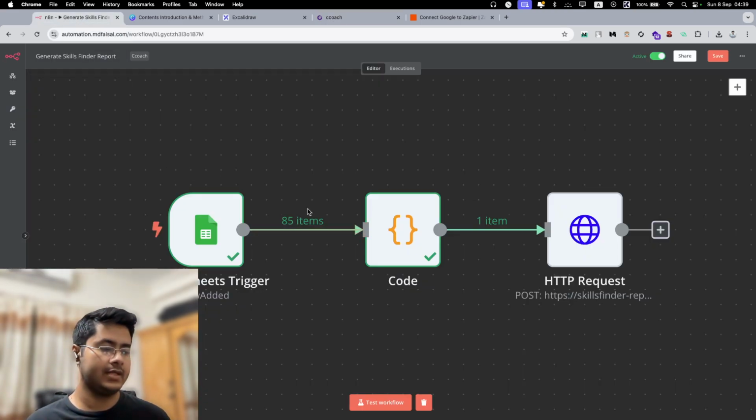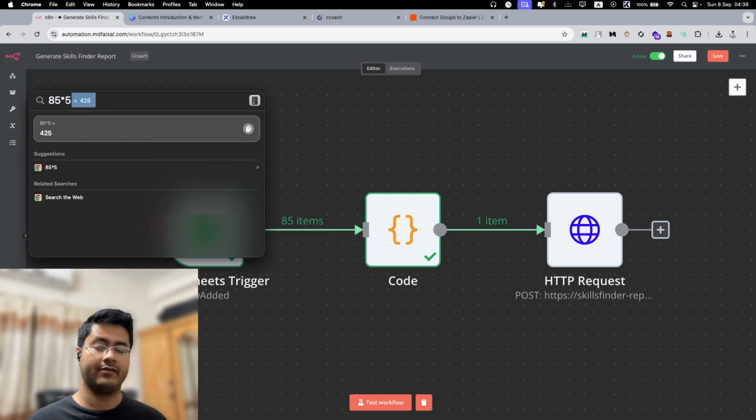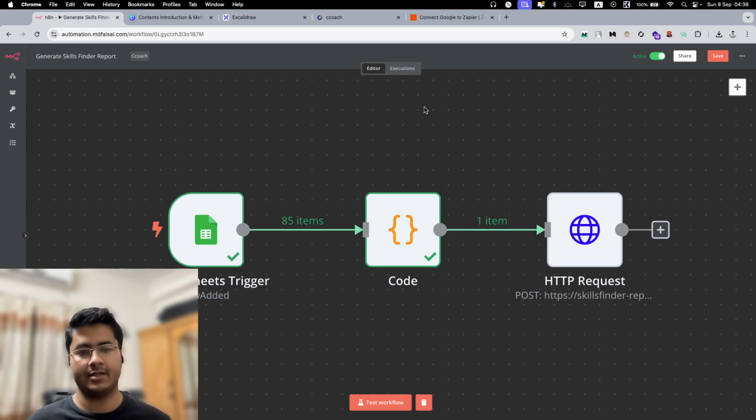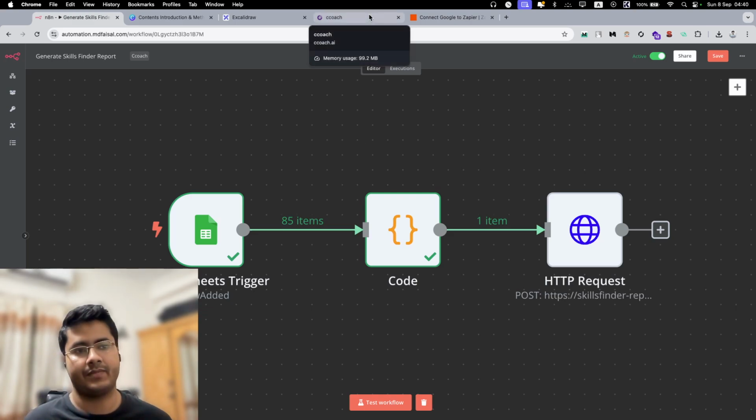Now, if you can see here, we already have 85 people who have taken the test, which means even if I take it as 5 hours each, it has taken around 400 hours for that particular human to spend on this unnecessarily boring task. Just by doing this simple automation, which took me around 2 to 3 days, they now don't have to spend any time. So that is a major win in my opinion. That is the thing I wanted to discuss with you.